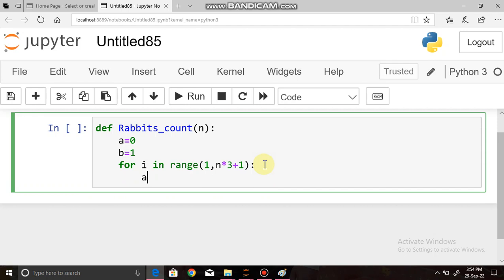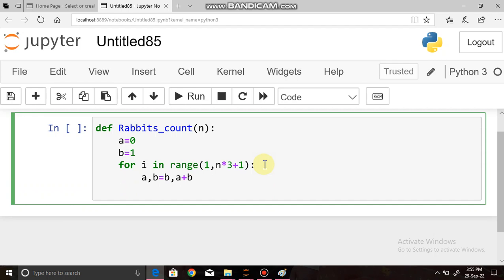The logic here is a, b equals b, a plus b: the value of b in the preceding iteration is assigned to a, and the value of a plus b from the preceding iteration is assigned to b. Then I have to return the value, which is b, right?